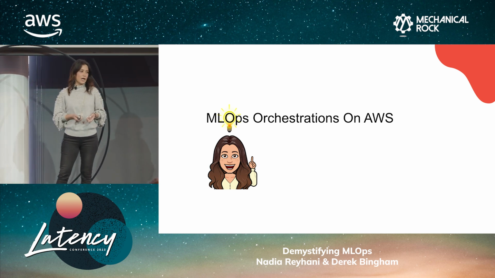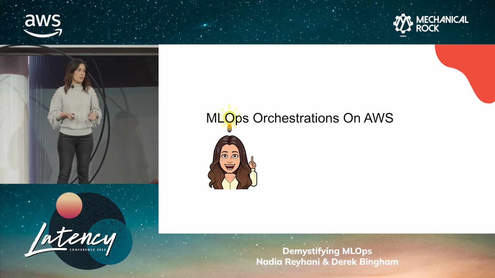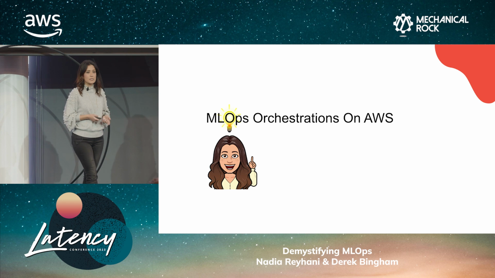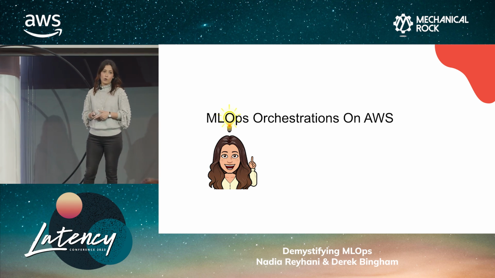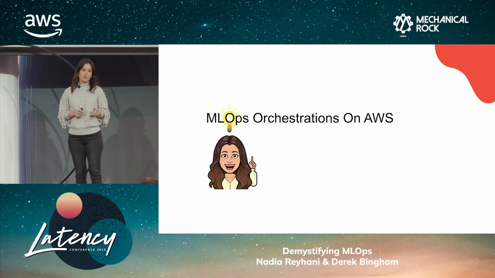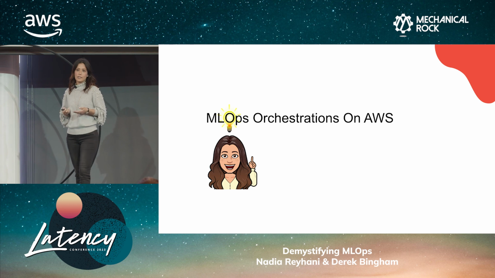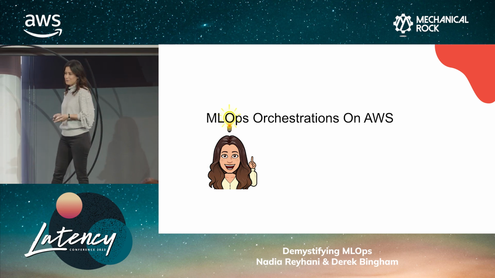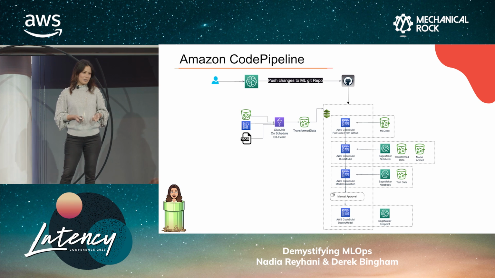With the next few slides, I'm going to walk you through some of the options that we have to orchestrate our machine learning solutions on AWS. Within the slides, we have QR codes. They are not fake. They will actually direct you to the workshops or the GitHub repositories with the examples. Let's start with the first option.